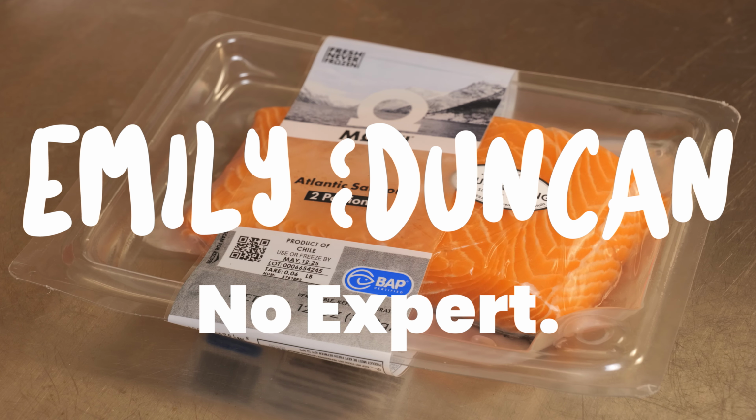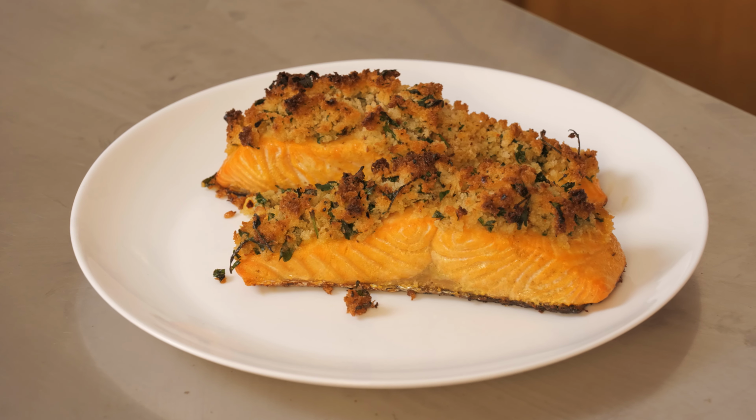Hi, I'm Emily and this is No Expert, and today I'm going to show you how I make a saffron butter salmon. This is an easy oven roasted salmon with a little panko crust topping, and it only takes a few minutes to come together. I'll show you how it's done.